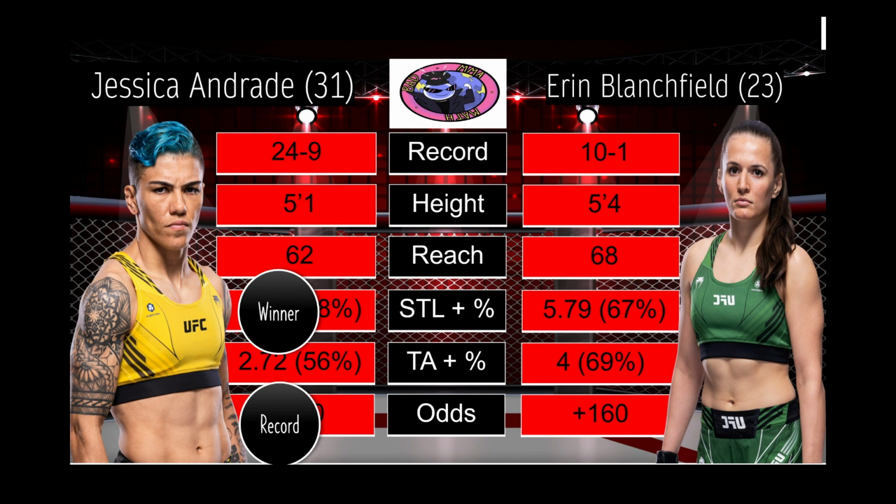It was not. The fight remained mostly on the feet, and this was concerning as it played out. But Andrade seemed really thrown off by this tactic and was doing a really bad job tucking her chin and going for her usual power shots. It was a fairly close round, and you could call it either way. Blanchfield, for doing so well on the feet, probably seemed like she edged it, but I think Andrade had the cleaner shots and may have edged it based on that. But Blanchfield laid down a great marker, and I was confident moving into the second.